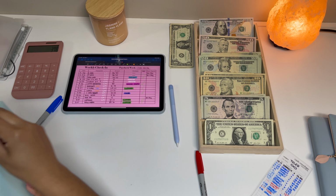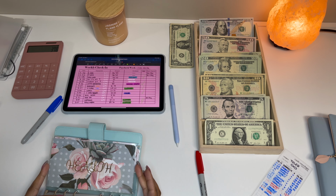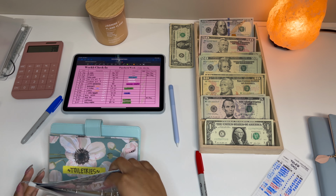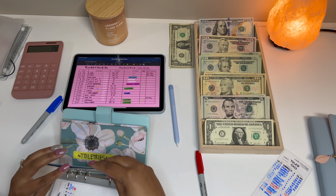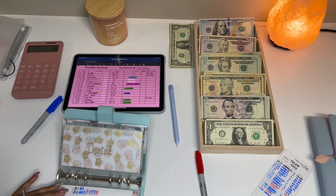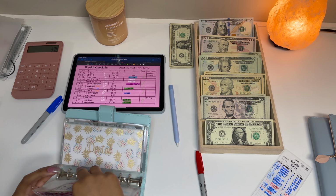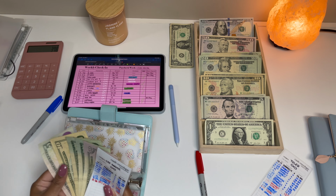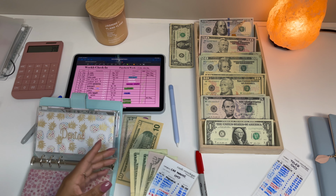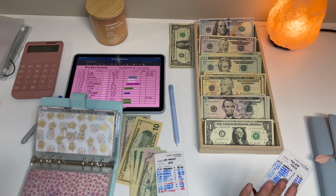So I'm going to take that out of... I'm gonna kind of divvy that one up a little bit. I don't want to empty out anything. So I'm going to take out 20 out of health. Well, no, I'm not gonna take it out of health. I'm gonna leave out the loan. I'm gonna take 15 out of car maintenance. Car maintenance I'm not too worried about just because we do already have a car maintenance fund in savings. This is just some little on-hand cash that we keep for things like oil changes and brakes.